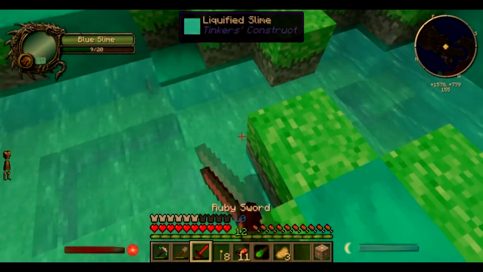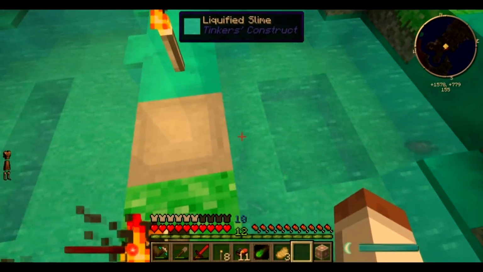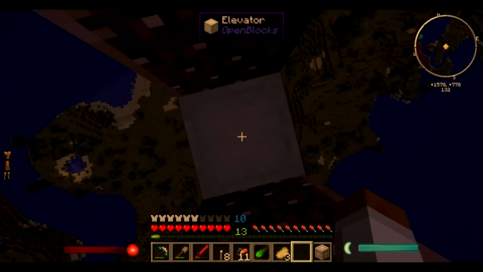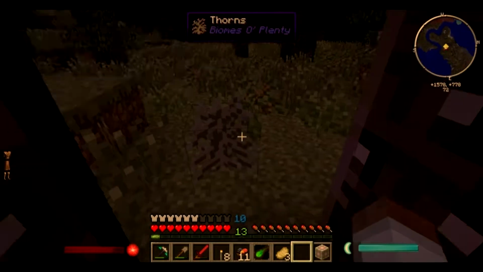Problem is they don't stack. To avoid it being overpowered, they don't stack. So you can have multiple ones healing you, but it's going to take up a lot of your inventory.